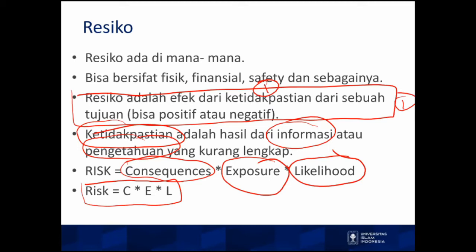If we want to reduce the risk by reducing the likelihood, and likelihood or uncertainty is the impact of a condition where there is a lack of information or knowledge, we can do it by acquiring or collecting more complete information or more complete knowledge. It can lead us to a lower degree of likelihood, which leads to a lower degree of risk.